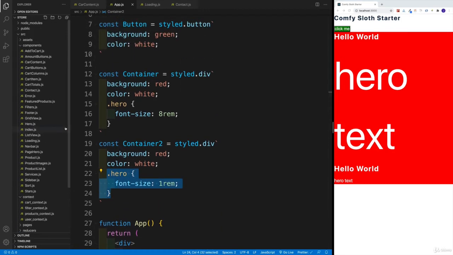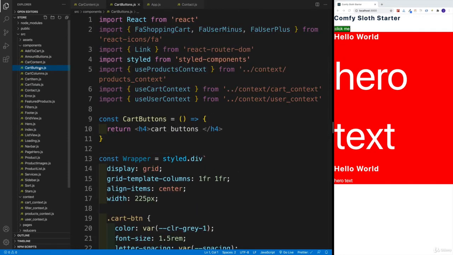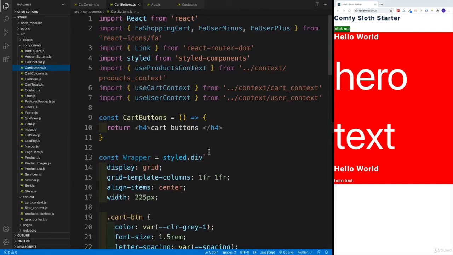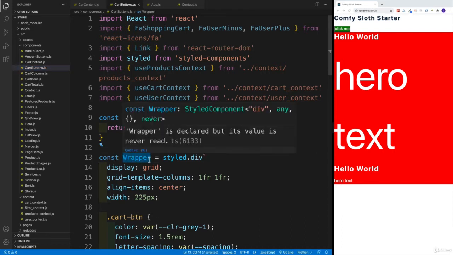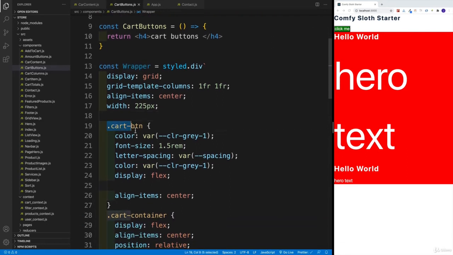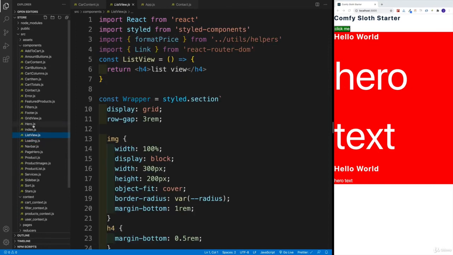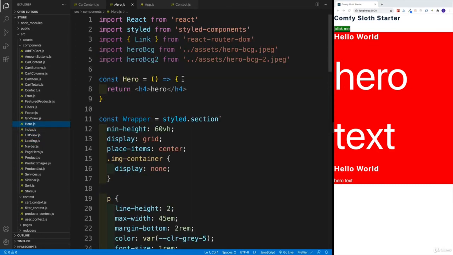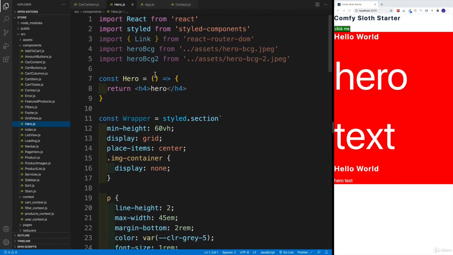And what I'm getting at is the fact that in all of my components, I don't have to be original with my class names. I can set up my component. I set it up as styled component, and I'll show you how I do that in a second. And then inside of that styled component, essentially, I can just use the same class names that I'm using in other components. And that is very, very beneficial because, again, I know I said this already 20,000 times, but when it comes to bigger projects, that is one of the annoying things where you need to get really creative with class names when it comes to CSS, and styled components takes care of that.